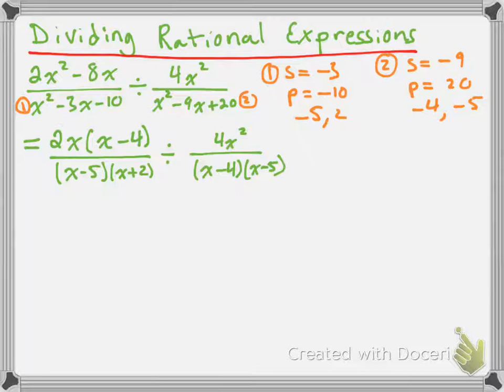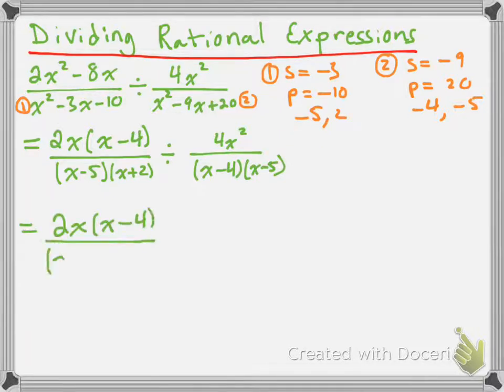Now that we've fully factored this, we're going to treat this closer to a regular dividing fractions problem. You might remember that in order to divide two fractions, you can turn it into a multiplication problem. To do that, all you need to do is take the reciprocal of the second expression to turn it into a multiplication problem. So let's see what that looks like.